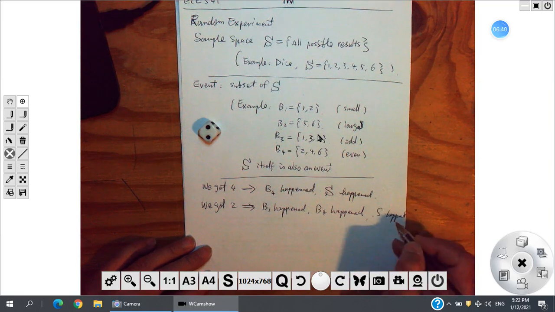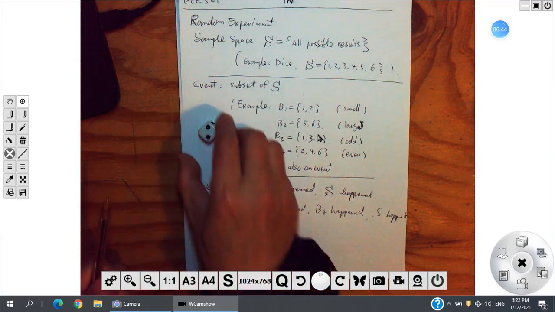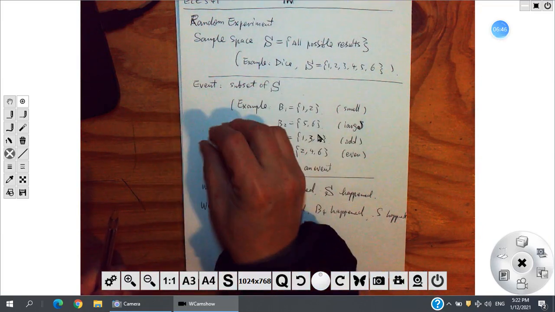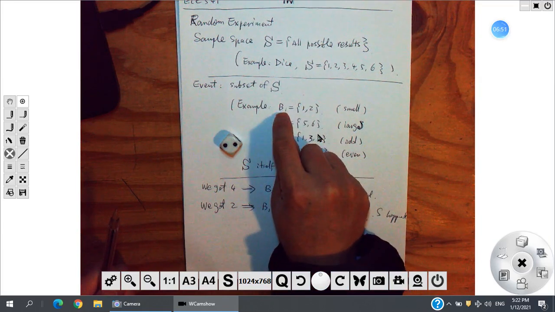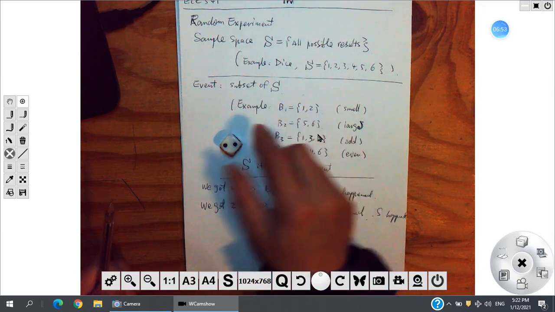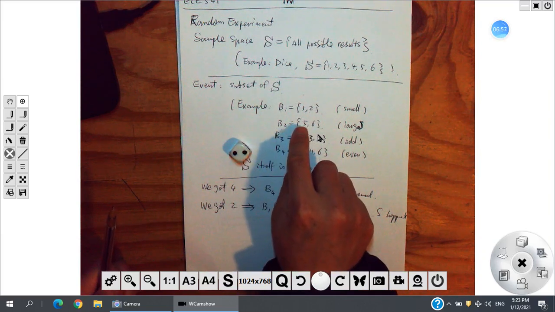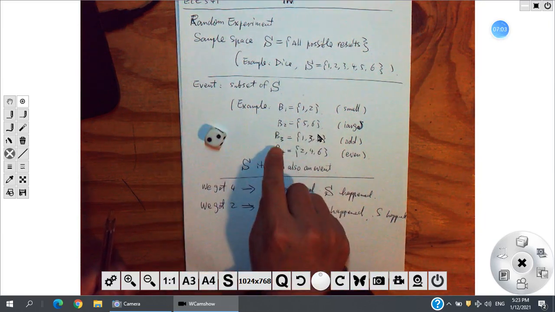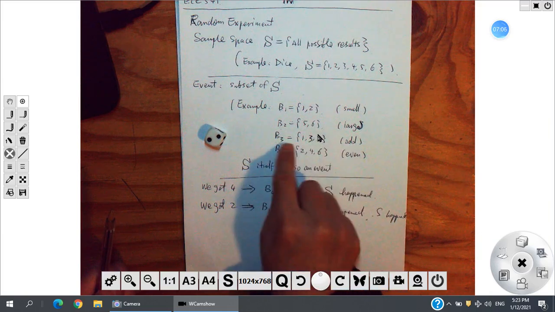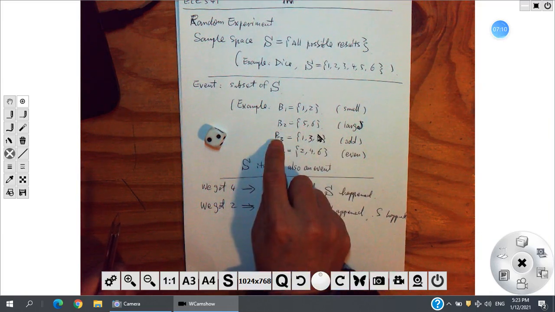So things like that. You have a result. If the result is a part of the event, then we say that event happened. If the result is not a number inside the event, then that event didn't happen. Like when you get 2, the B3, the odd event, do we have it? No. This one didn't happen.